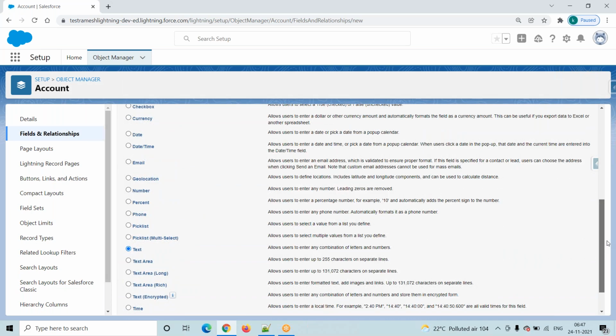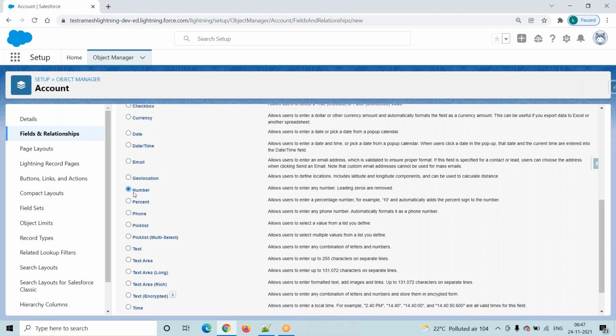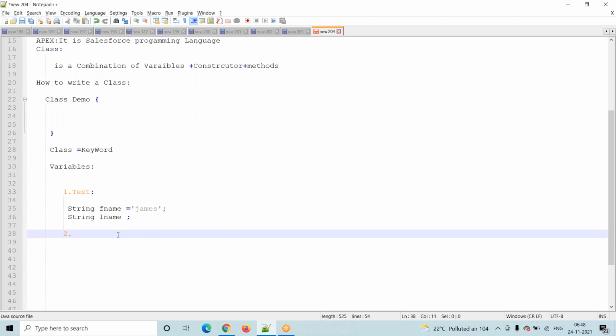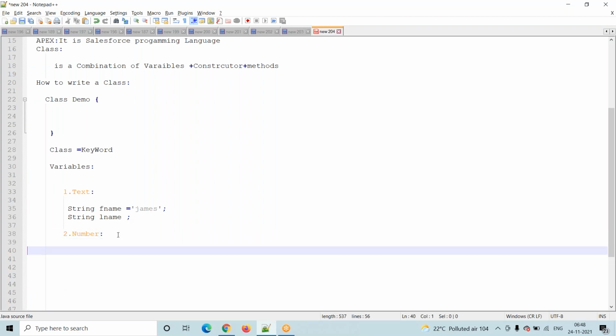Now coming here, I am trying to create one more variable, one more field. In my field, I will store a number. See here, the number data type is there. So I am trying to store the number data type, and create one field. Coming into Salesforce, in my Salesforce I am trying to create a field, and while creating a field we will select the data type as number. So instead of number, coming into the programming here, this is the number data type.